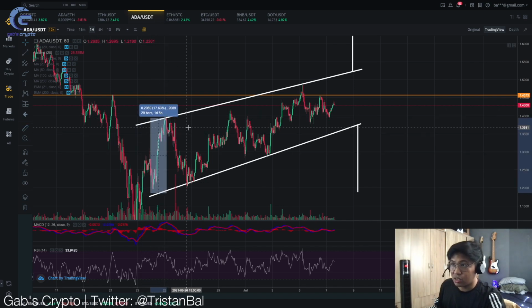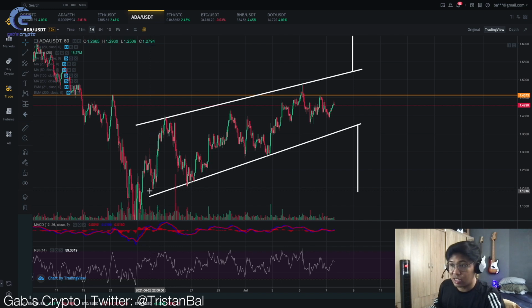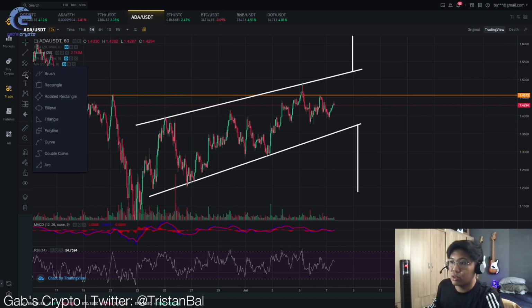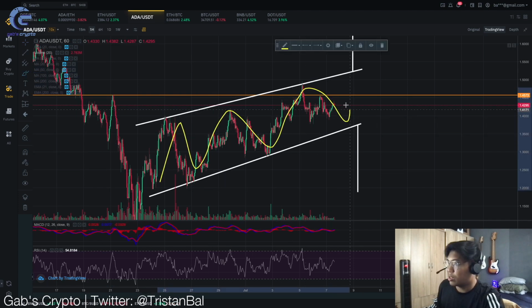So that's 17%. You could long that and you could short it, and then you could buy at the support again, and that's around a 13% move on our short. You could also swing trade on spot. Let's say you want to buy Cardano and then sell it here, so 17%, and then you sell at this area and buy back again at this lower support. So you could play around those levels for the following days for Cardano.